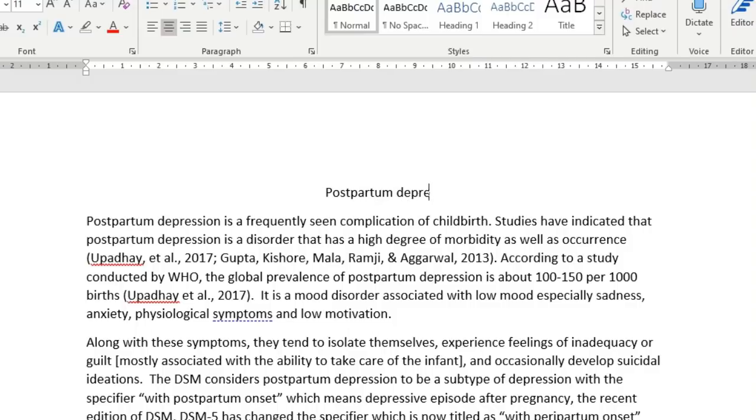For instance, I initially thought that I would make a title like Postpartum Depression and Resilience, the effect of solution-focused brief therapy. Later, I felt it is not okay. So I changed the title to The Effect of Solution Focused Brief Therapy on Postpartum Depression and Resilience. We may do this exercise a lot. We can modify the title until we submit our proposal to the Ethical Committee or Institutional Review Board.